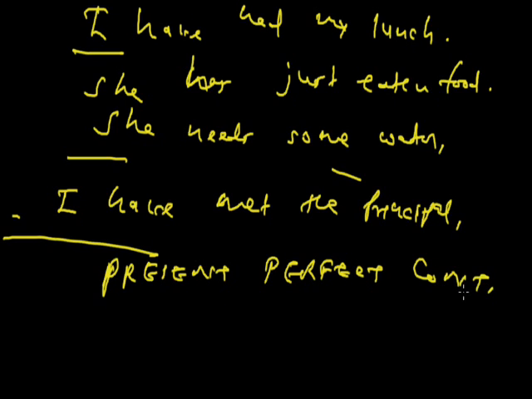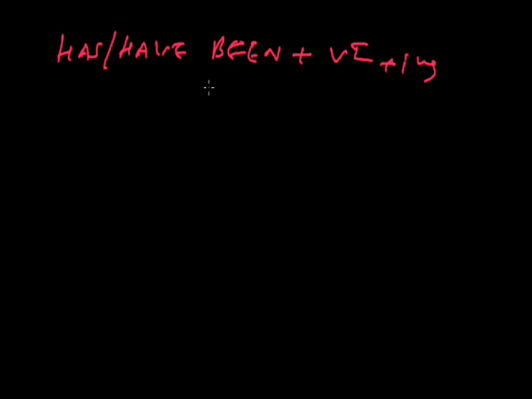Present perfect continuous. Now, what is present perfect continuous? You see, there have to be three things. It has to be in the present, something has to be perfect, and something has to be continuous. Three things have to be there. So let's discuss it further. What three things have to be there? In this tense we use has, have, been plus first form plus ing. That's easy. Something has to be in the present, something has to be perfect, something has to be continuous. Has, have, been.